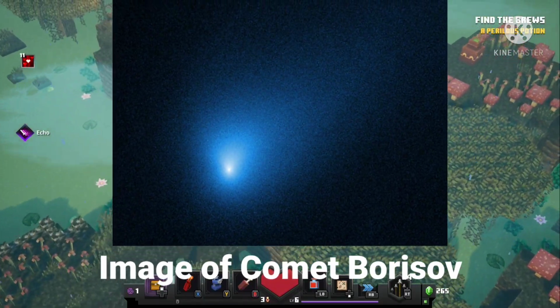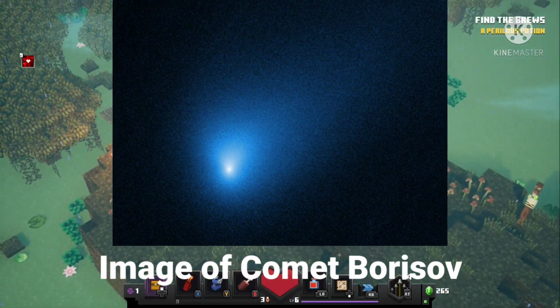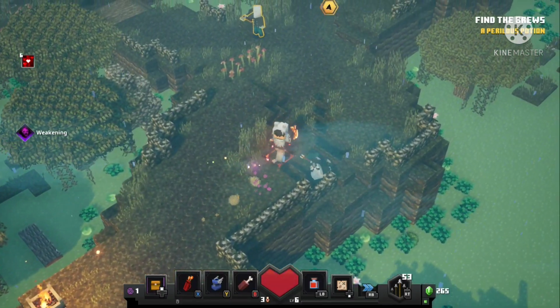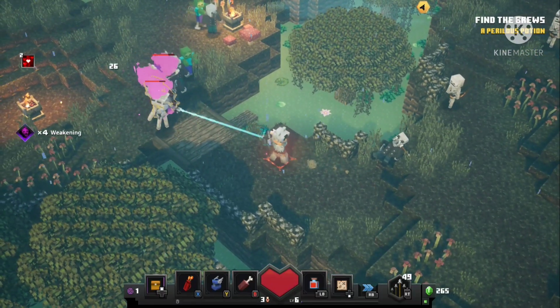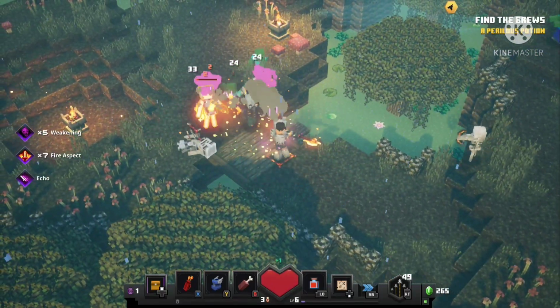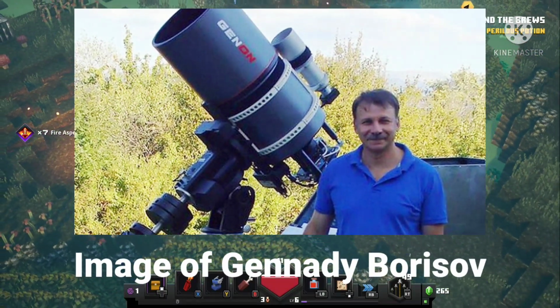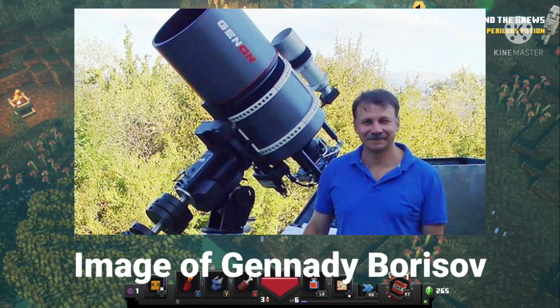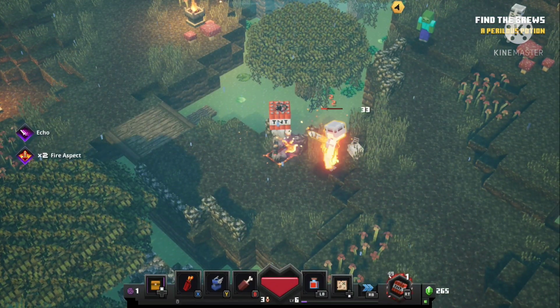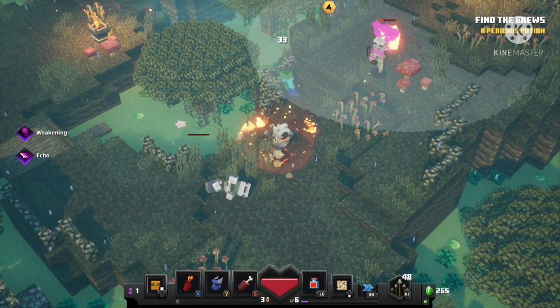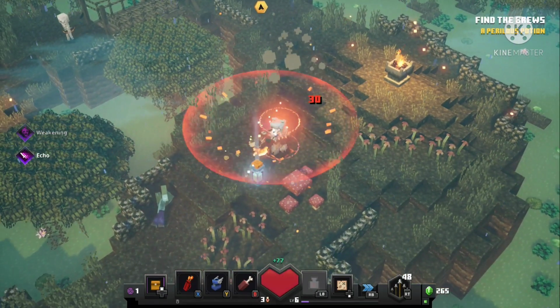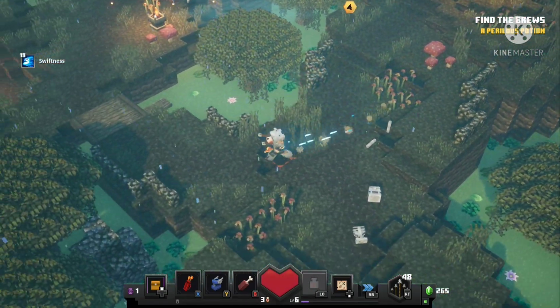Comet Borisov is the first observed rogue comet and the second observed interstellar object after Oumuamua, which was covered earlier in the Iceberg. It was discovered by the amateur astronomer and telescope maker Gennady Borisov on the 29th of August 2019. It passed through the ecliptic, what the Earth sees, of the solar system at the end of October 2019 and made its closest approach to the Sun, 2 astronomical units away, on the 8th of December 2019.